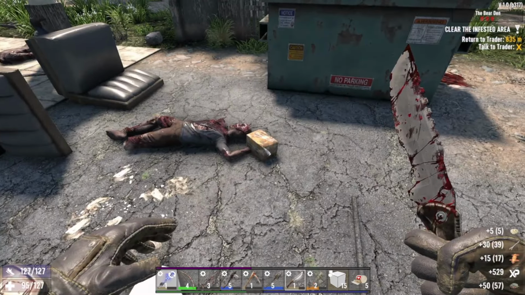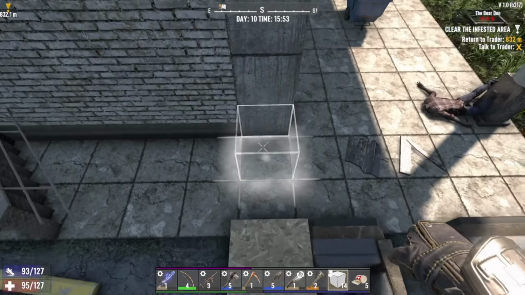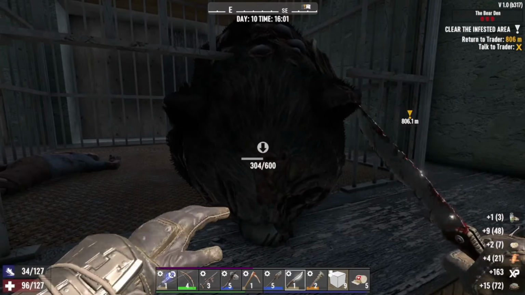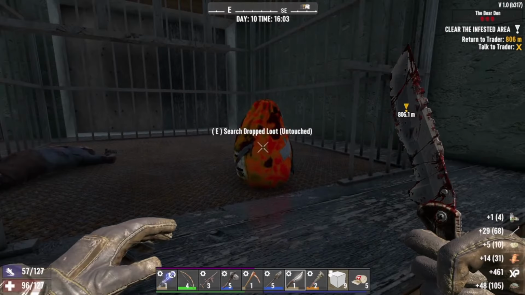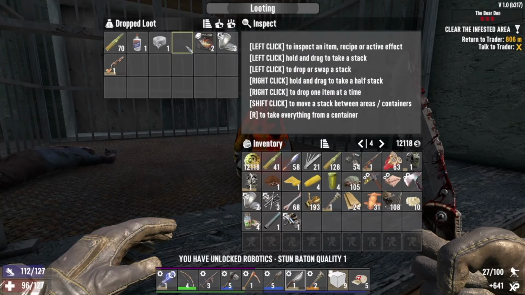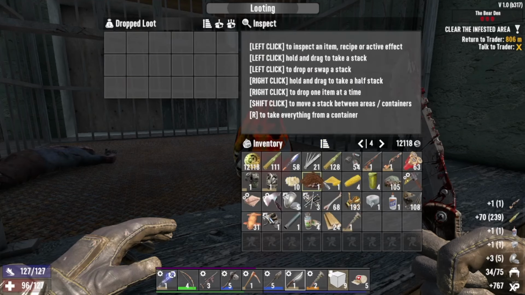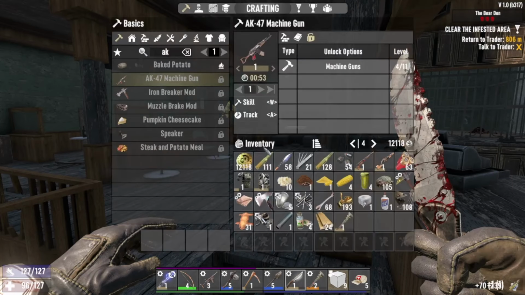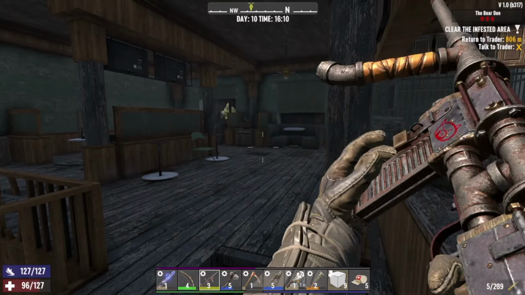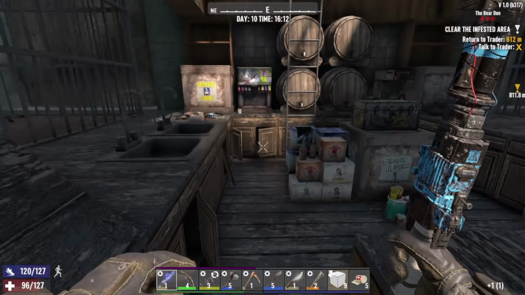Fantastic. Right, well, obviously we're not going to... I think we deserve the final loot in this building with what we've just achieved. And a red loot bag. Oh, look at this. Two tech planets. There we go. Stun baton level 1. Two forged. And pretty much probably my ammo back, actually. Oh, fantastic. And there we go. We can repair that with the pipe. There we go. Get you reloaded up.